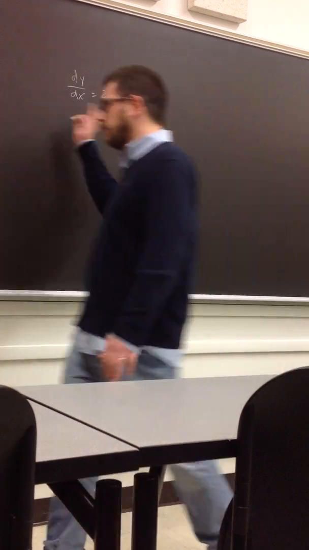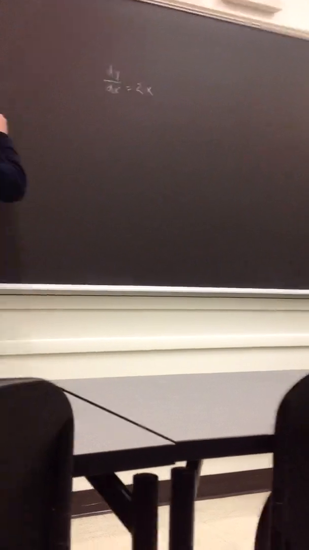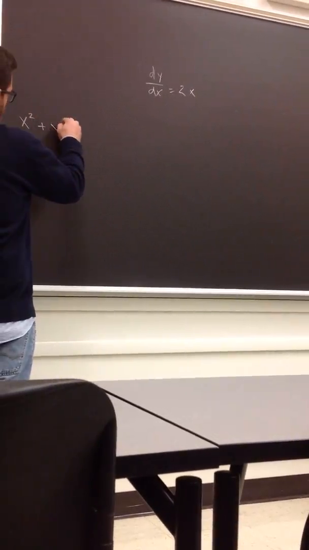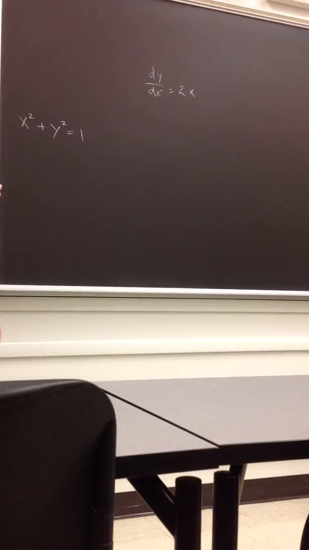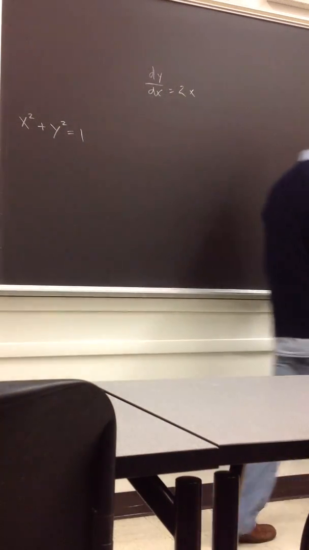You could have some relationship as a solution. This has nothing to do with this equation, but you may find a solution that looks like this. This tells you something about y, but y isn't a function of x. You see what I mean? So generally speaking, we're seeking a function of the independent variable, but that might not always be the case. More generally, we're seeking some relationship between the dependent variable and the independent variable.